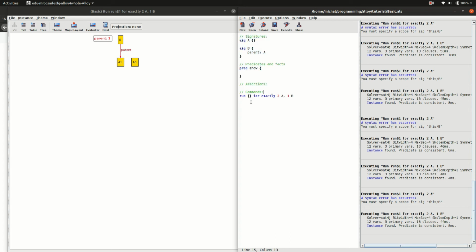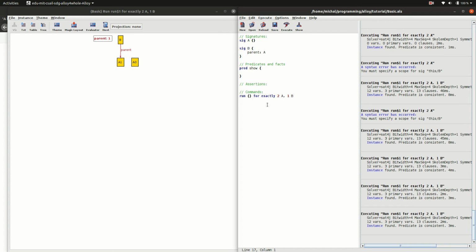And commands just describe how you want to interact with Alloy Tools. So by saying exactly 2 A's, you are just saying that in this modeling session you are interested in examples having exactly 2 A's, but it doesn't state that as a constraint or invariant.